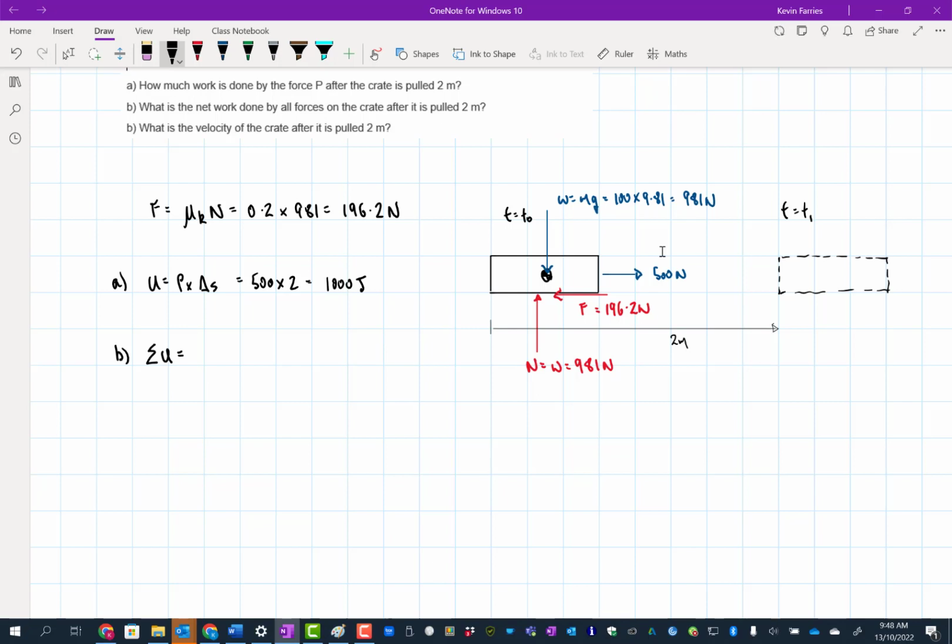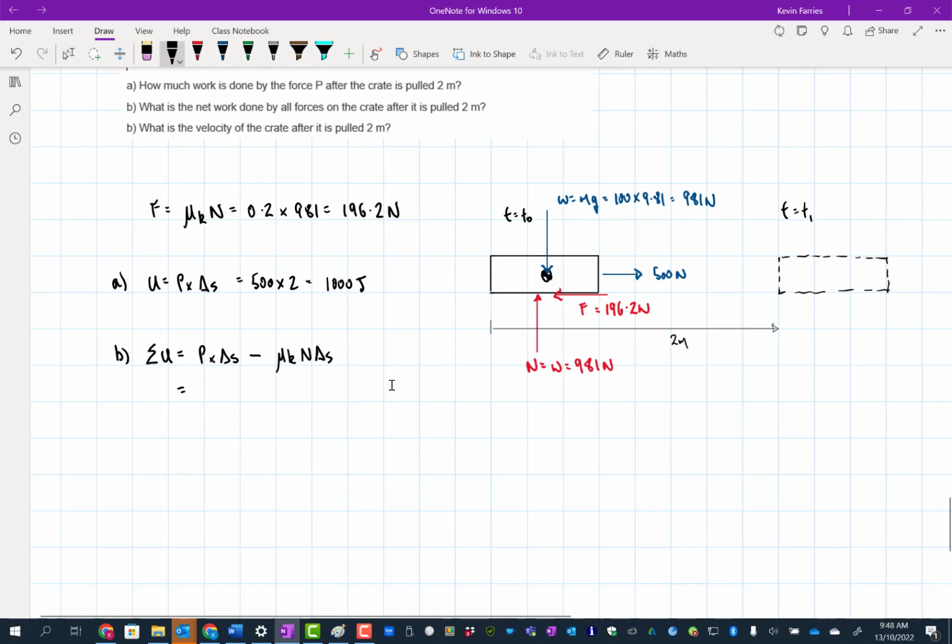going to be equal to P times the displacement in the direction of P, minus mu K N. I'll just write it out in full. Now, it depends how you write this down. I'm writing delta S, but we're kind of taking the magnitude of delta S here. Really, this is negative, delta S is positive, so we're taking them all together, we're getting a negative for the whole thing. So it's negative work getting done by that.